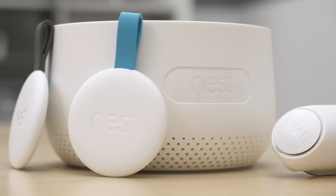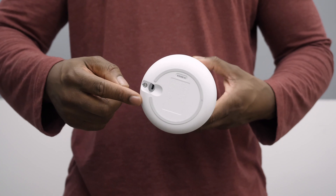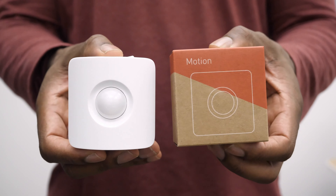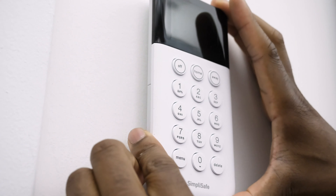Finally, let's talk about installing your SimpliSafe Home Security System. This is where they really pride themselves — no drills, no tools, no special knowledge required. It's true; it's a very easy process. All the pieces come pre-programmed. Take out your base station, plug it in, give it a couple minutes. All components are peel and stick, making it easy to attach to any door, window, or wall. Just pull the tab to activate and sync, put it up, and voilà — you're done in less than 10 minutes.